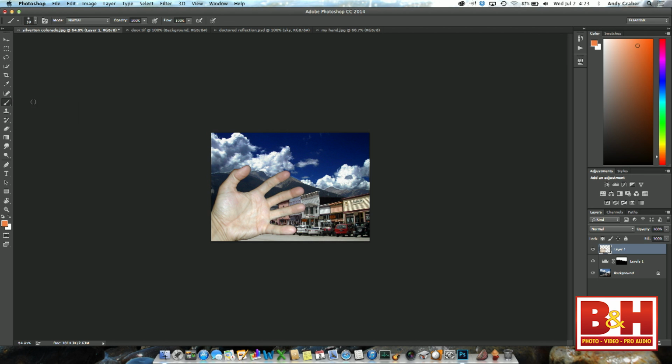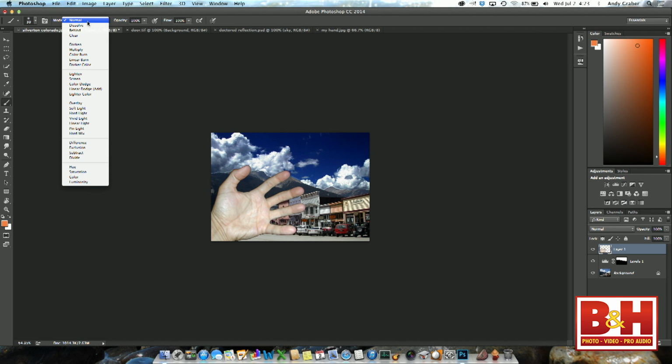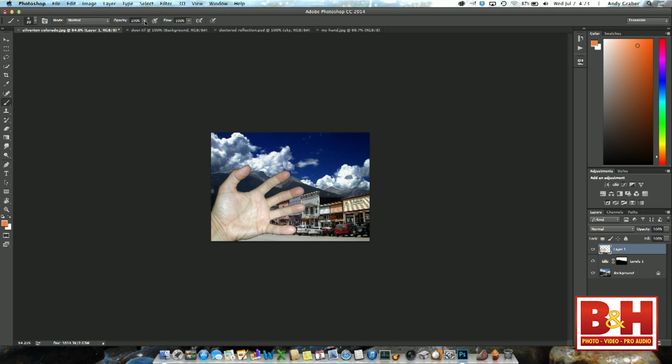For example, the brush tool, which just paints. It has its own blending mode. Notice the same list of modes. And it has an opacity slider. So if you use the shortcuts now that I'm about to talk about, it would only change the way this tool is going to work. It would not change anything about the current layer with the hand on it. So what I have to do is choose a tool that doesn't have a blending mode or an opacity option, such as the Move tool.